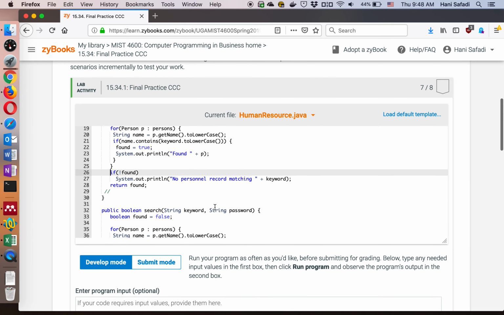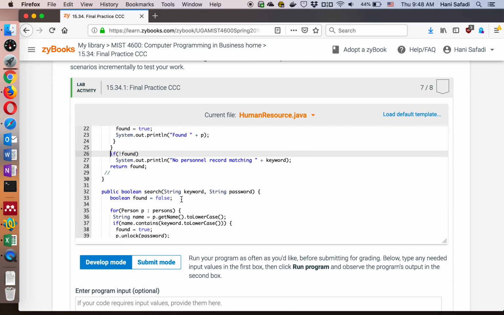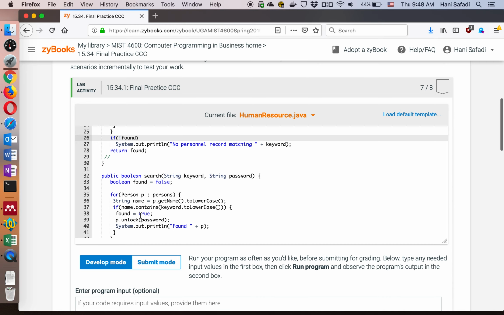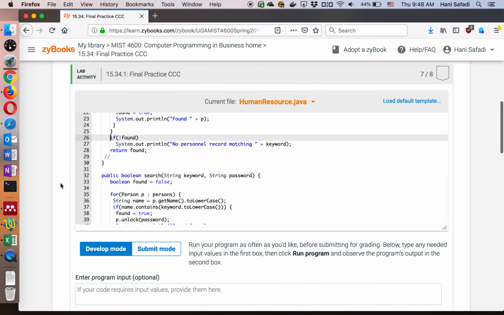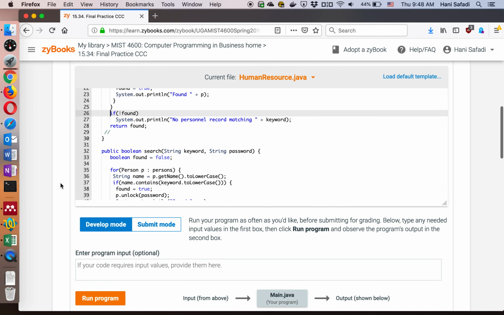In this method, you can basically test whether there is a password passed or not. And if there is no password, you don't try to unlock using the password. So there is a way to avoid duplication, but again, the goal here is to get most points from the exam. So let's run.